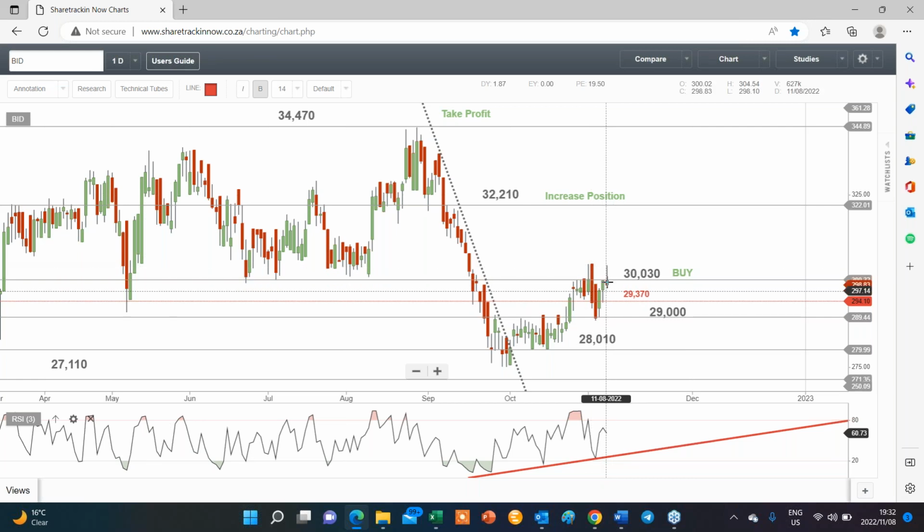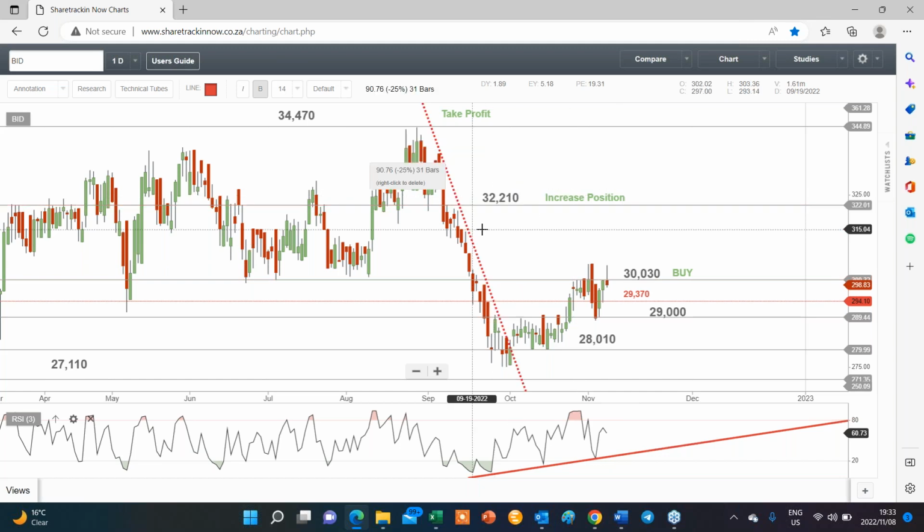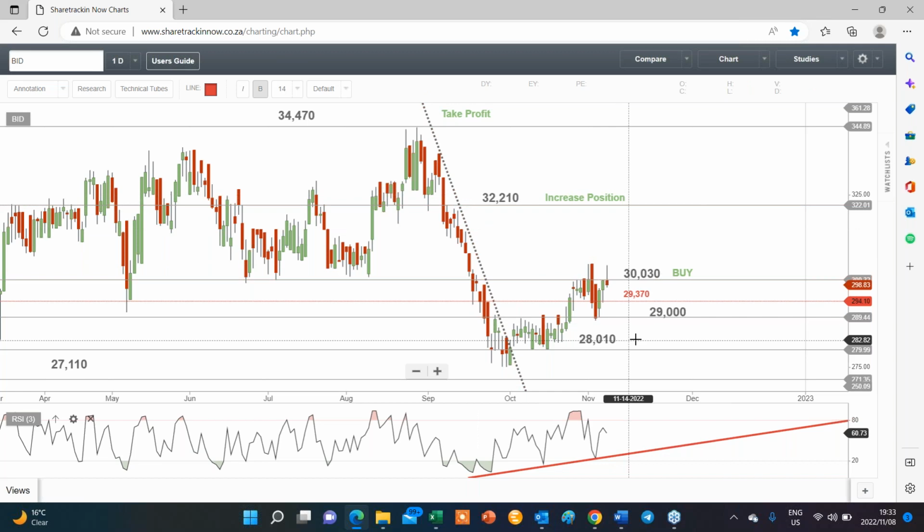It's a key psychological level. Once that psychological level has been breached, we could see that upside. So you're only initiating a position when there's a green candle that forms above there, with the take profit being at 322.10. Yeah, so that's it with the call. Wait for it to trade above that level before you go long. All right, and then the last one.